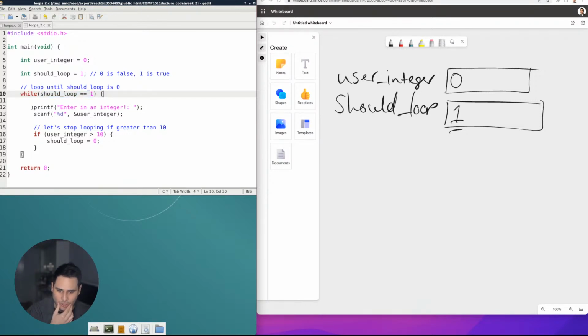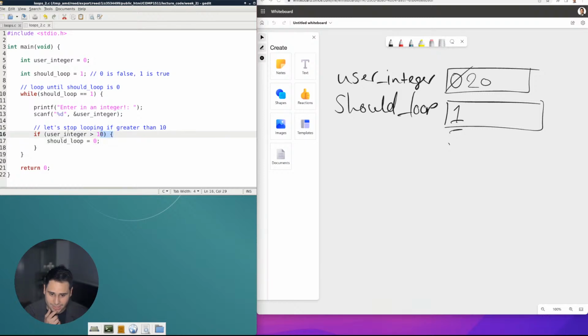So we jump into the body of the loop and we execute the loop. We come here, enter an integer. We need to say the number that the user enters in. So we could say that the user enters in the number 20. We could just draw that down, for example. Then we could say, is 20 greater than 10? Well, that is true. Oh, what am I doing? That gets assigned into user integer. So let's get rid of this. We can cross this out and put 20 here. All right, use the variables that we have.